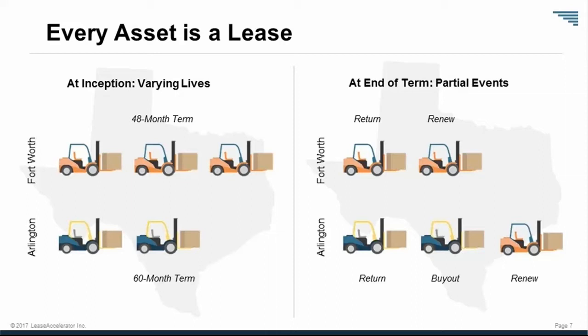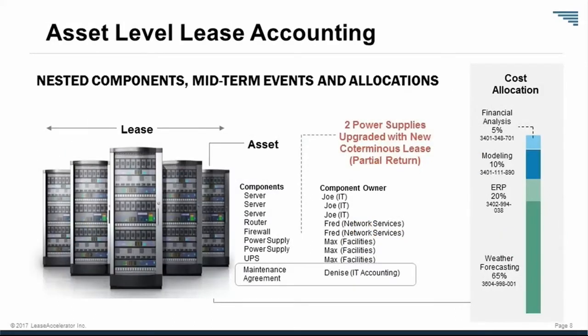So this is why asset level lease accounting is in many ways required by the new standard. Standard setters identified this as their basic unit of measure, right? So this is another example of asset level lease accounting. In this example, we're going to talk about nested components, midterm events, and allocations.